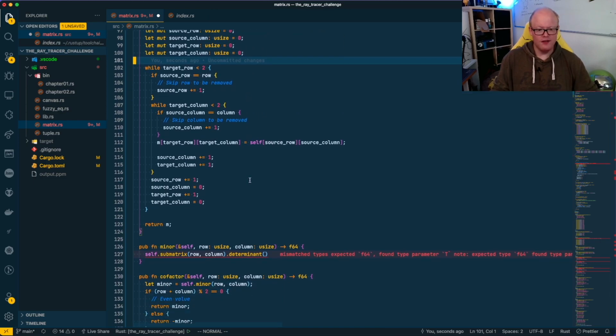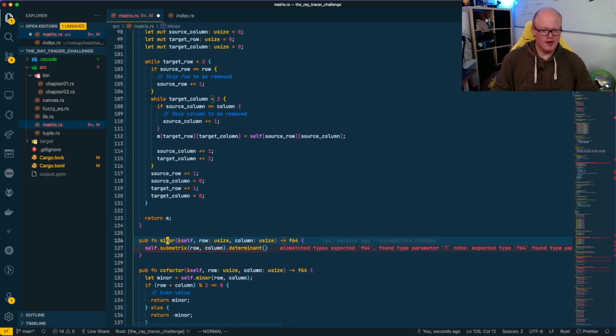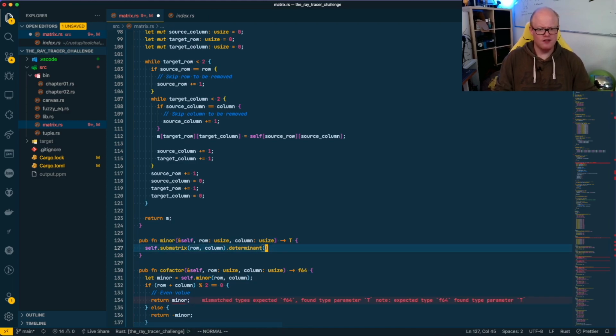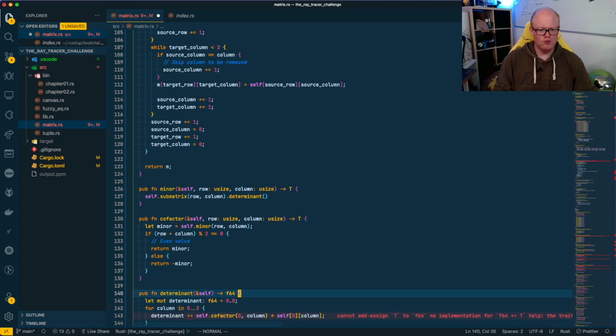So yeah, now we should be able to implement the minor as well, I guess, for this. So it does not return F64 anymore. It returns T, and this should be everything we need to do there. So this should actually return T as well, and this should work as well.